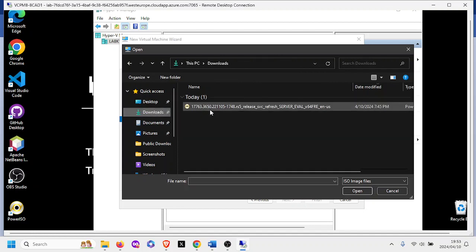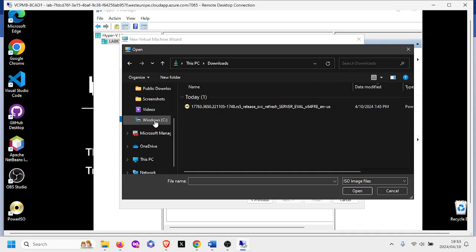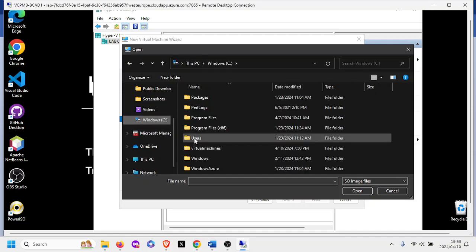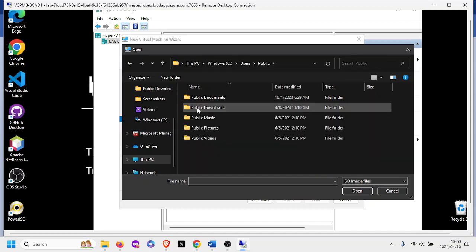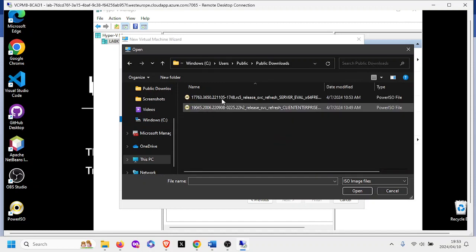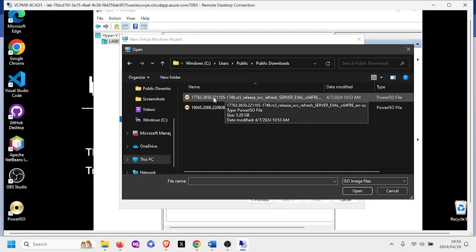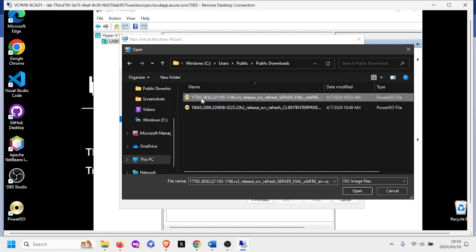Don't choose the installation CD from here. Ensure that you click on the C drive, select users, select public downloads, and select the DVD that we want to use. So I'm going to select this.